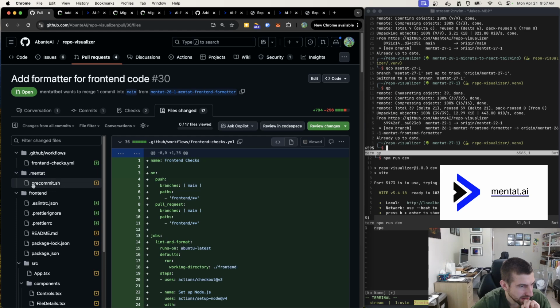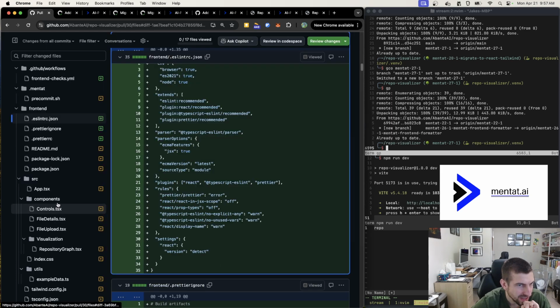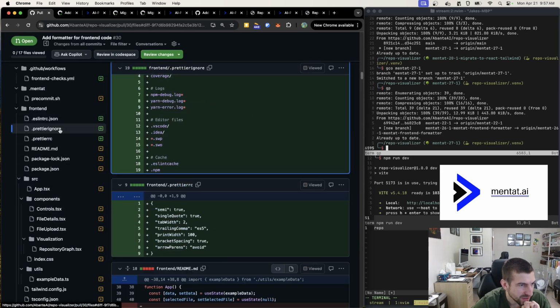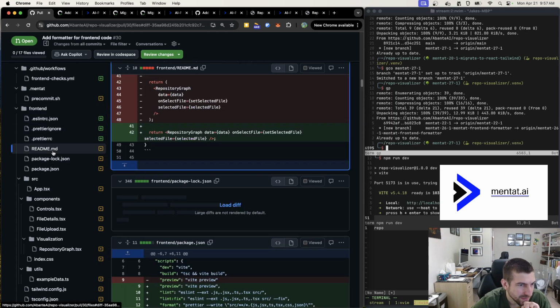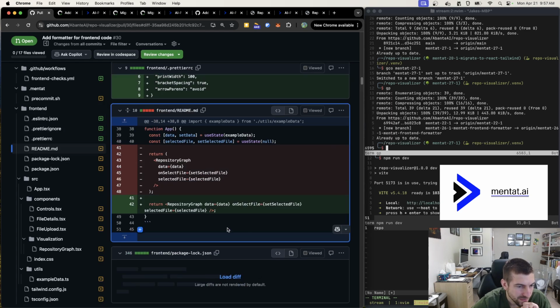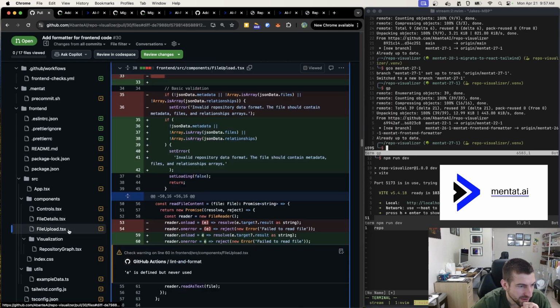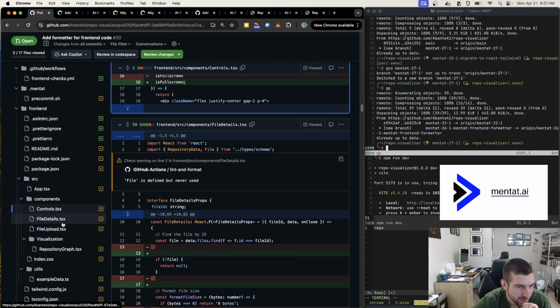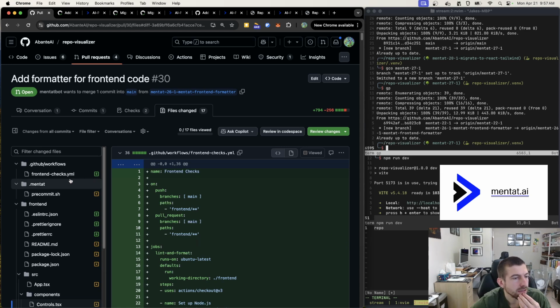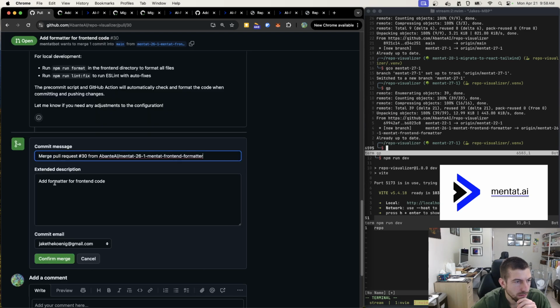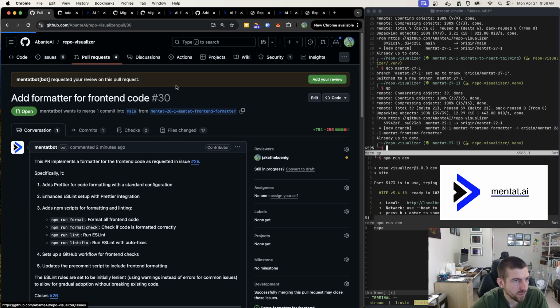I guess this looks good. Got our ESLint rules, prettier ignore. Most of it's the README update. All the files are changed, but it looks like mostly fine. This looks good. I'll make a new issue, tell it to not allow warnings.